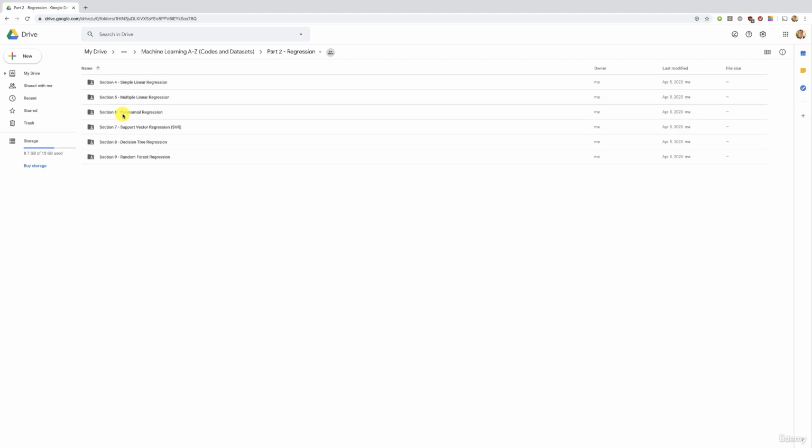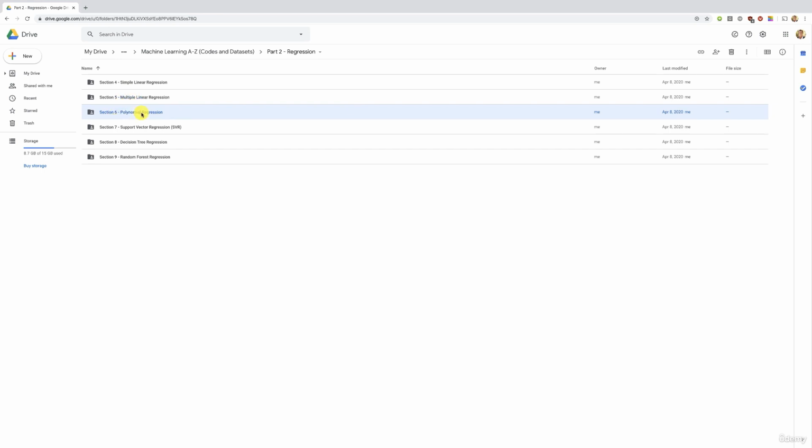Part 2, regression, there we go. There are several sections inside, each section corresponding to a different regression model. We're going to start with simple linear regression, which is the simplest machine learning model you could ever build. And so it's good that we start with this, because with this one we will only have one independent variable, one feature, and of course one continuous real value to predict. Then we will move on to multiple linear regression, which is based on the same equation as simple linear regression, only this time we will have several features instead of one.